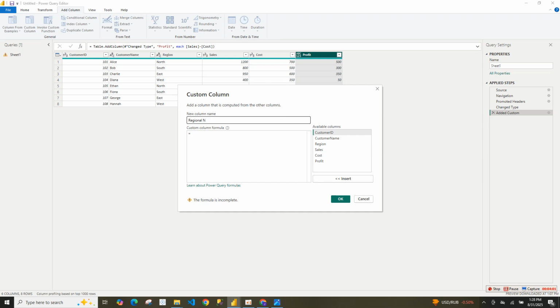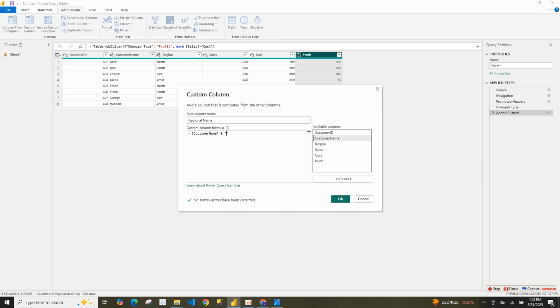That's my custom column. So now it will be equals to, I'm combining customer name and the region, so equals customer name, then my ampersand sign. The ampersand is used to combine.